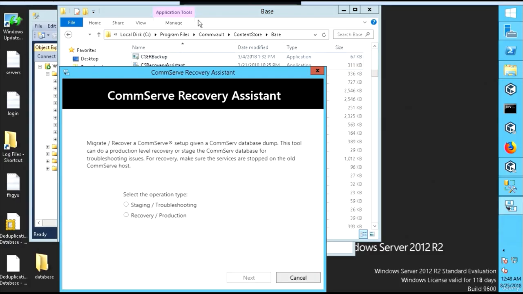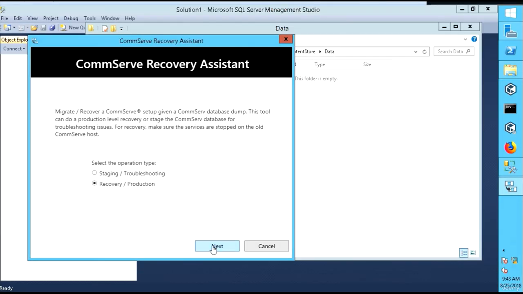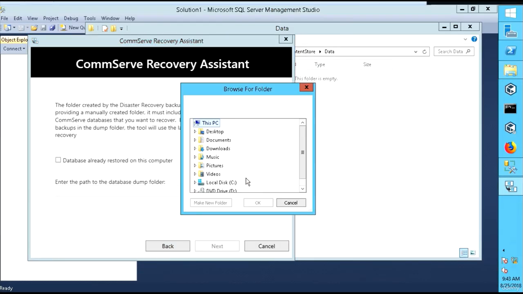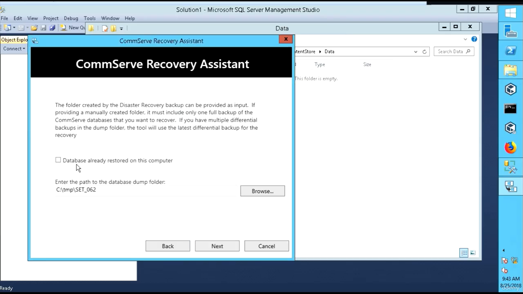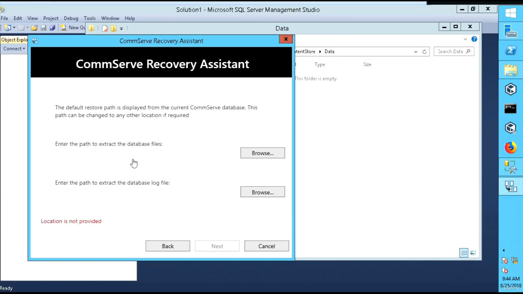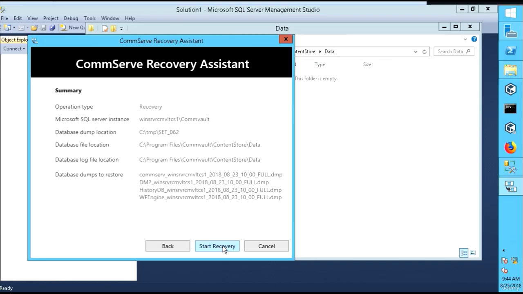Next, choose the location of our files, temp folder, TMP 62, I believe it was. Okay, next. Let's put the database. Okay, looks good. Next. Alright, let's start recovery.